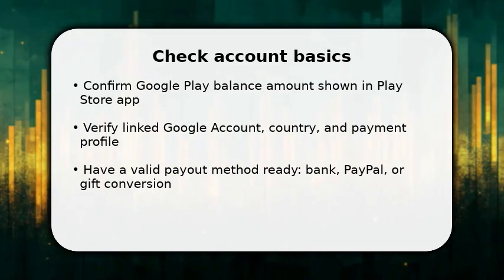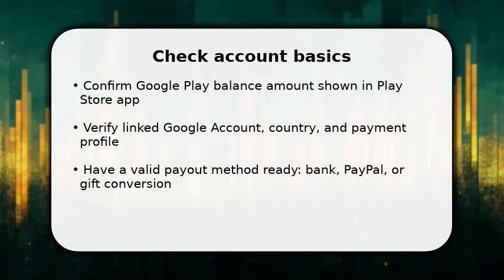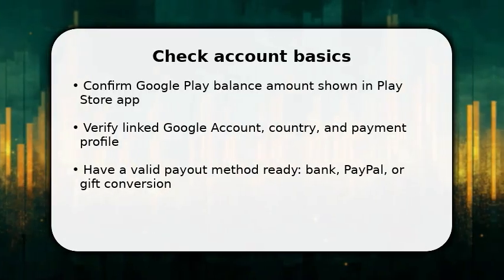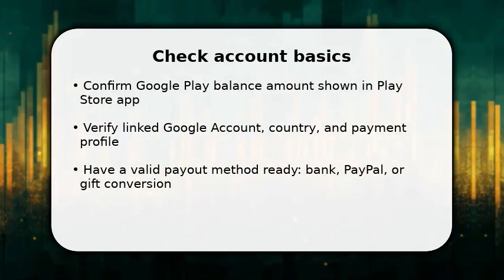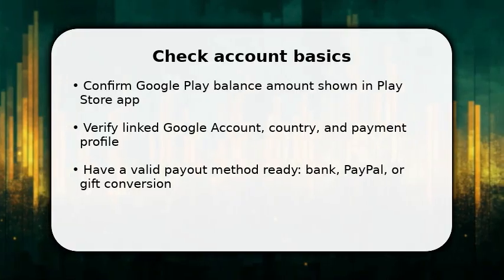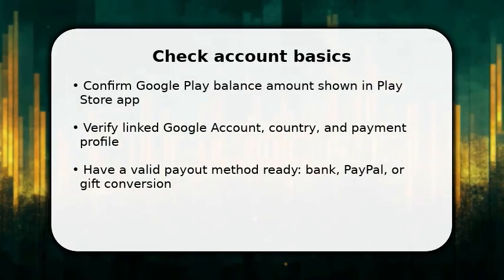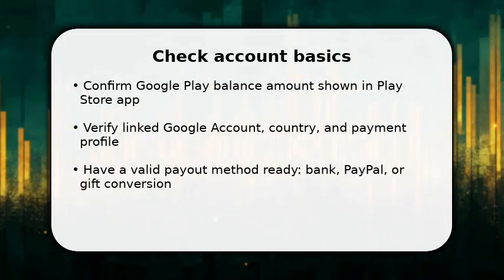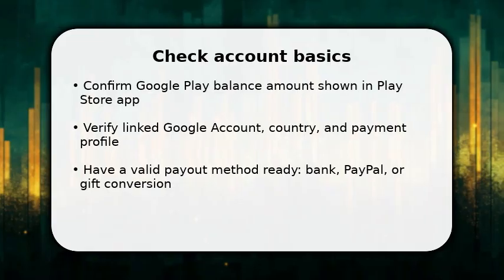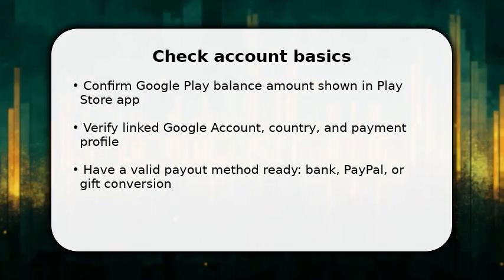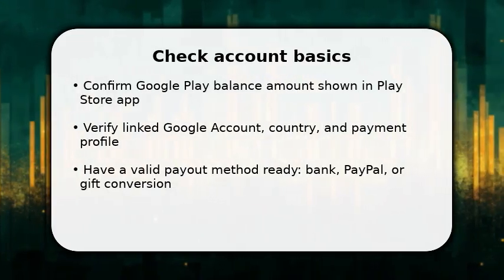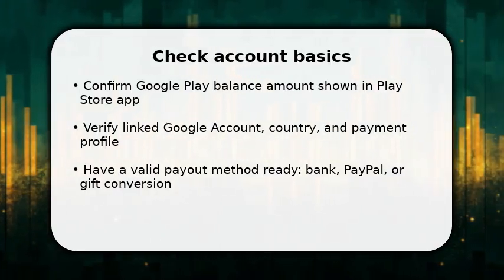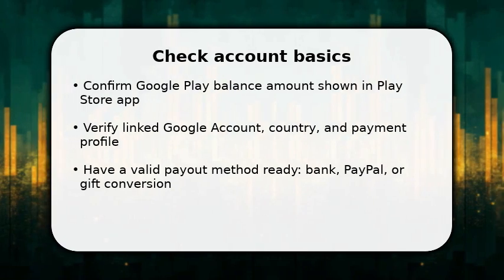You start by confirming the exact Google Play balance in the Play Store app so you know what you can move. Sign in to the correct Google account and check the payment profile country because rules differ by country. Prepare your payout method now, for example, a linked PayPal or bank account, since you will need account details. Once done, make sure you have any required ID or tax forms ready to speed verification before attempting an actual withdrawal.